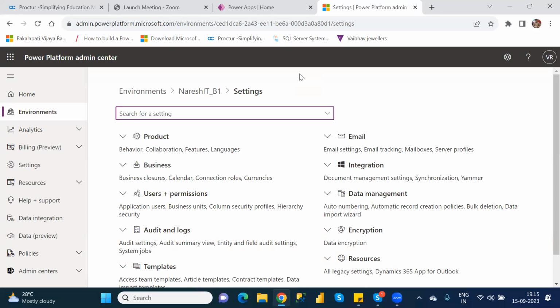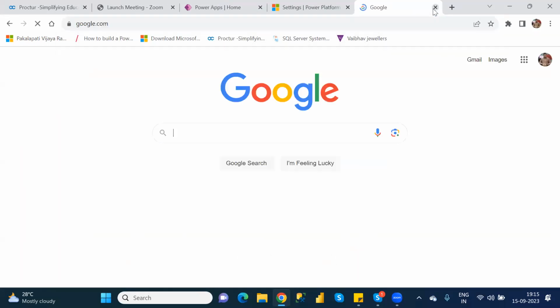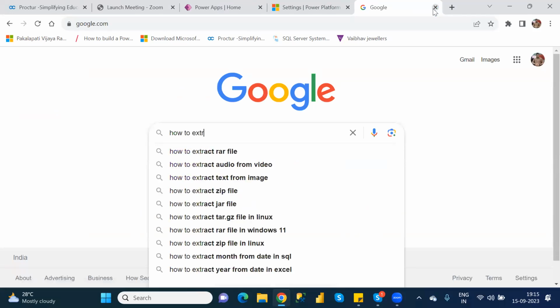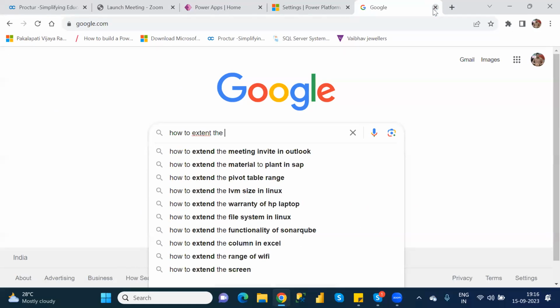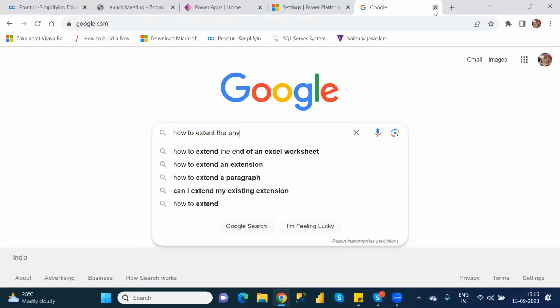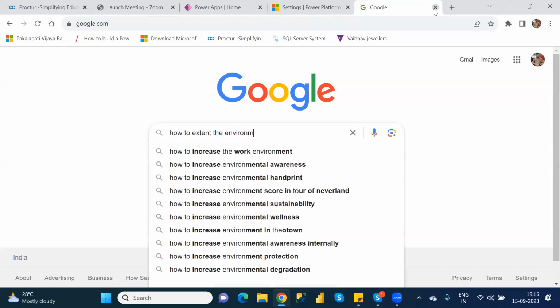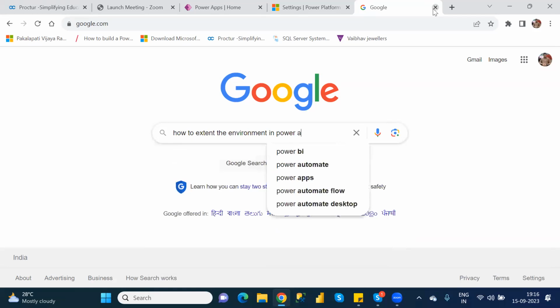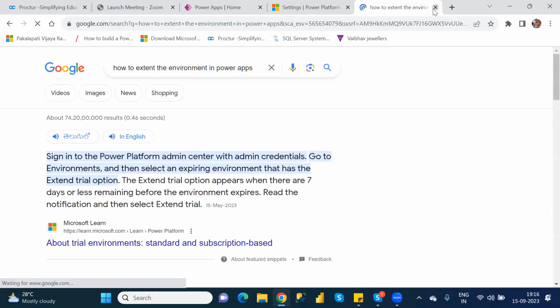Understand clearly or not? So whenever the pop-up comes in Power Apps, you can directly click on extend environment, and then automatically it will come here.